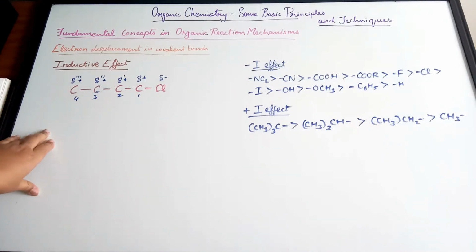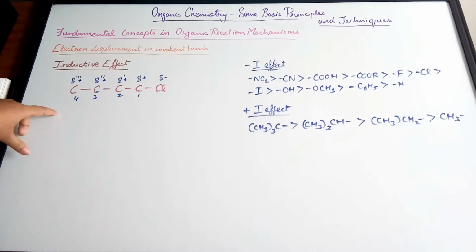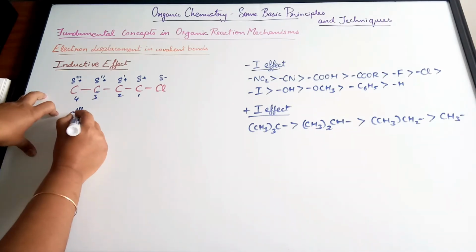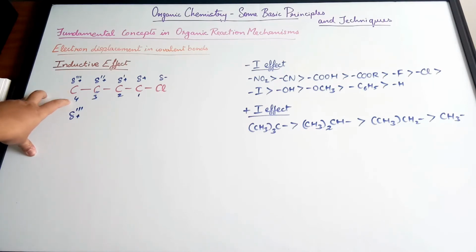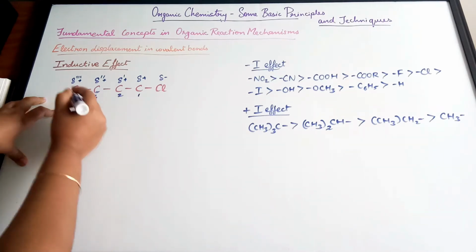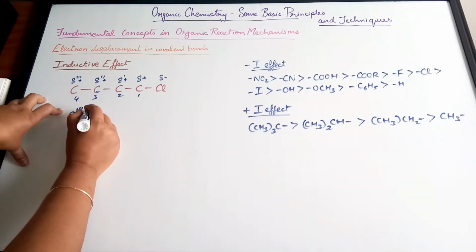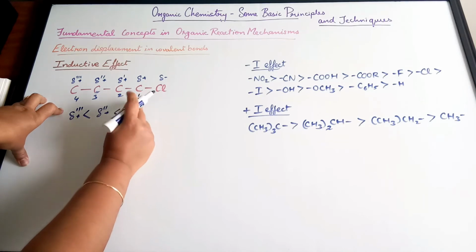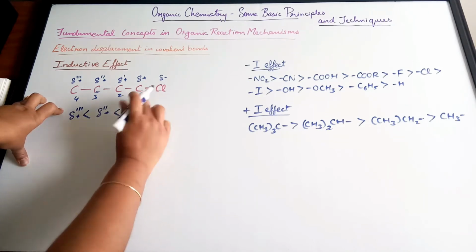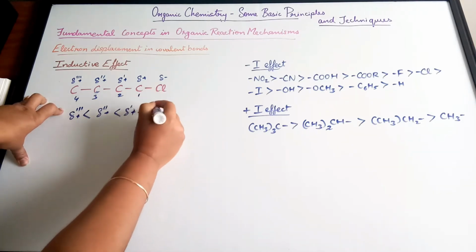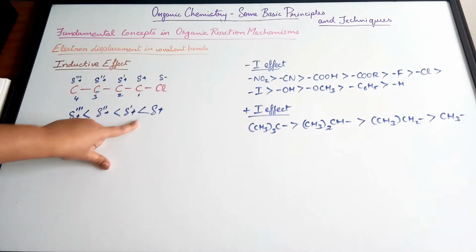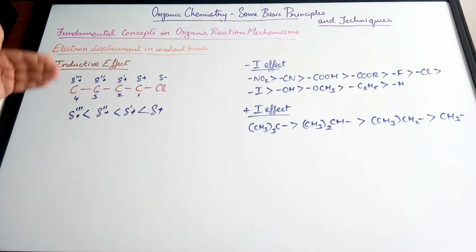So in this particular order, in these carbon atoms, the one which is farthest from the chlorine we expect to have the least effect of the chlorine atom. So delta 3 positive, basically that charge would be lesser than 2, which will be lesser than 1, which will be less than delta positive itself. This is because as we go farther away from the chlorine atom, the effect of the chlorine atom on the carbon will decrease, and that is why there is the decrease in the charge.